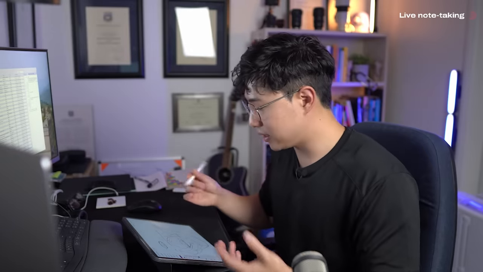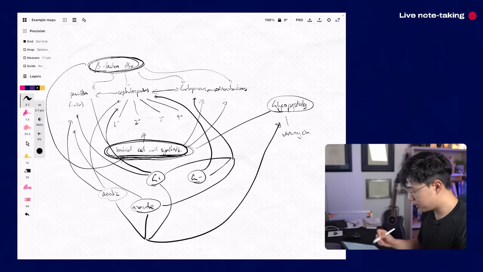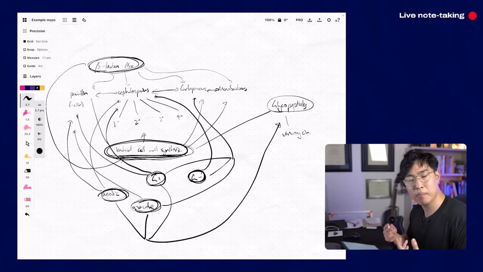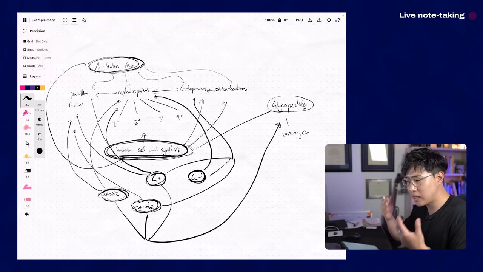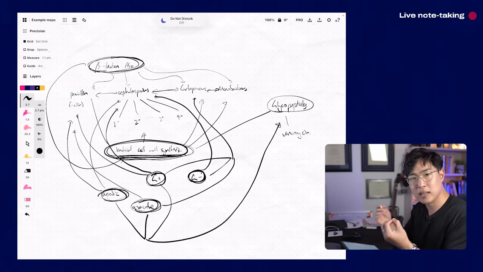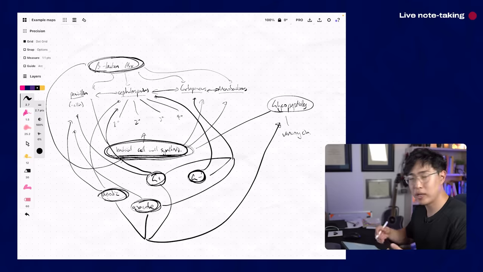And so at this point, when I look at this, I think, okay, there's a few things going on here that I think might be recurring themes and ideas. Cell wall synthesis, gram-positive, gram-negative, aerobic versus anaerobic. And I'm starting to see that these might be more important concepts because they repeat so frequently in what I'm reading that maybe that's the main stem of this topic and not the actual specific names of the antibiotics themselves. And so what I'm gonna do now is I'm just gonna spend about 5 minutes to clean up what I've got to make it more organized.